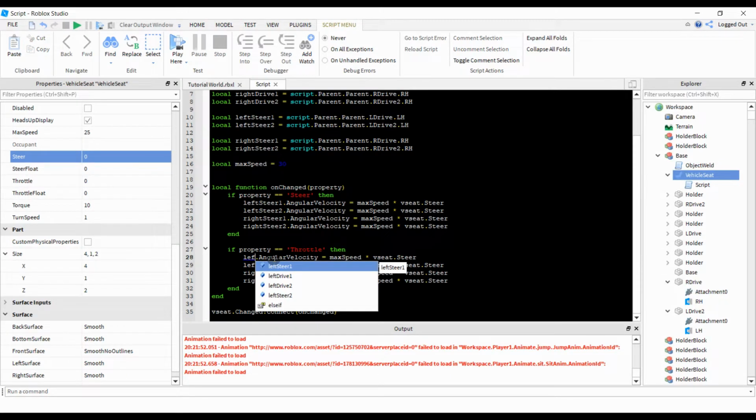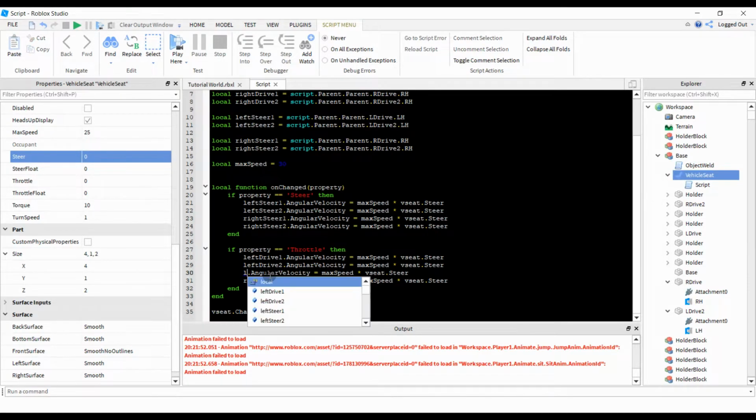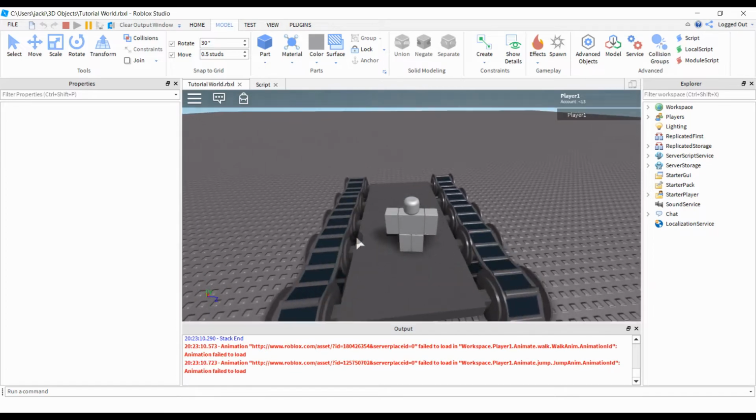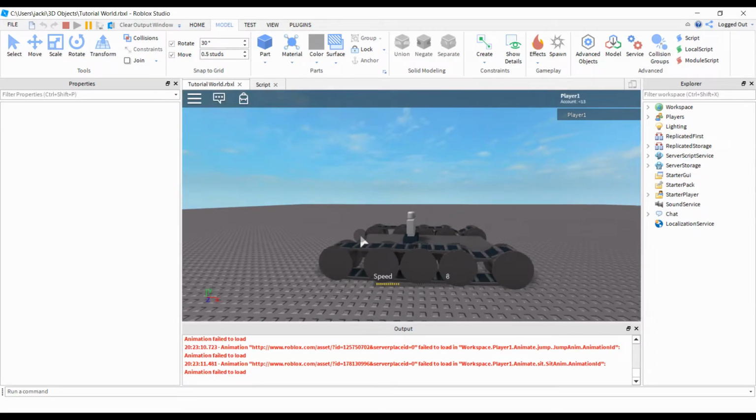And then instead of steer, we're going to make it left drive 1, left drive 2, right drive 1, right drive 2. And then we have to set these to negative now, so it can go straight. So this will work, hopefully.